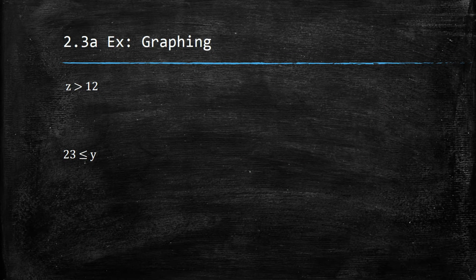So to start off, you need to remember how to graph an inequality. So when you see something like this on your number line, okay, this says z is greater than 12. So on your number line at 12, you have an open circle, and since z is greater than 12, the greater than direction is to the right, and you have an arrow pointing to the right. Just a reminder in case you don't remember, if you have greater than or less than, you're going to have an open circle. And if you have greater than or equal to or less than or equal to, that's going to be a closed circle on your number line.